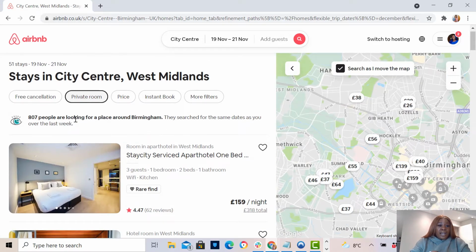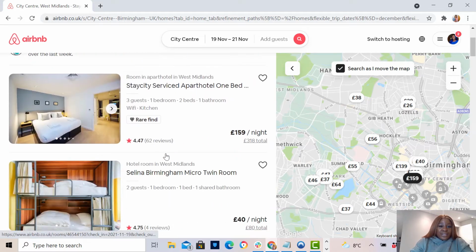Wow, amazing. Guys, this is a quick hack just to show you that this is what they do as well. They actually show on Airbnb how many people are looking, which is very, very good. It would definitely benefit you, so you know how many people look and see. But that is off the topic.